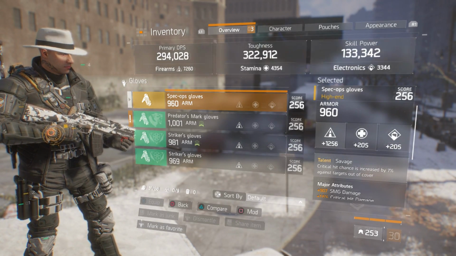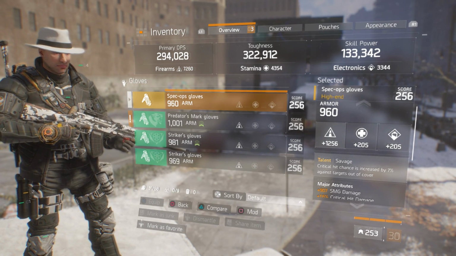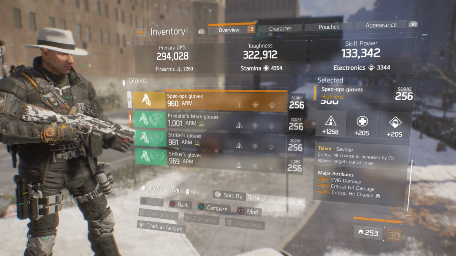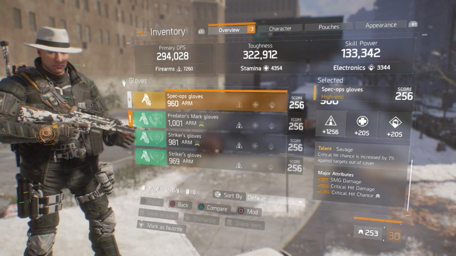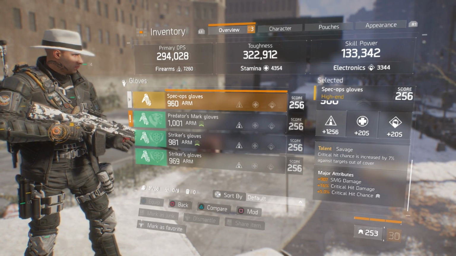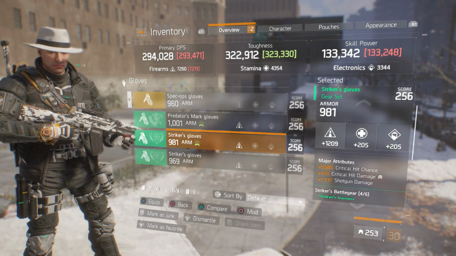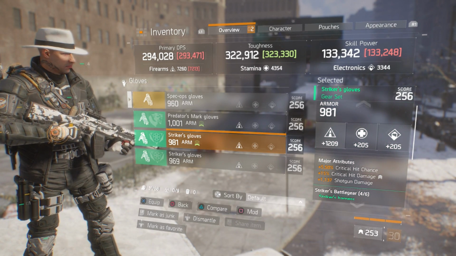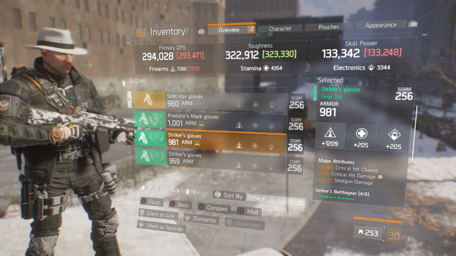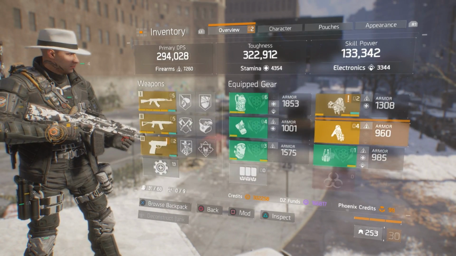But moving on to the gloves. 1256 firearms, 960 base armor, not too shabby. And then the mod slots, or the major attributes, I have SMG damage, crit hit damage, and crit hit chance. Thus, if I wanted to run with the MP5 ST, or if I wanted to run shotgun, I would immediately switch to these, and then I would adjust to the Rapid chest piece, which I will show you here in a moment.